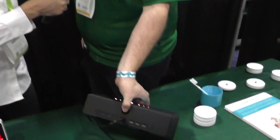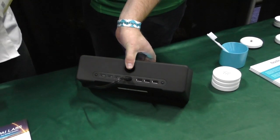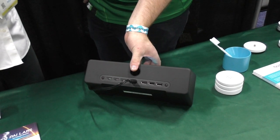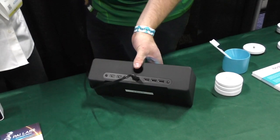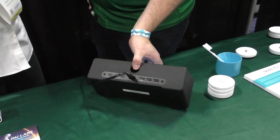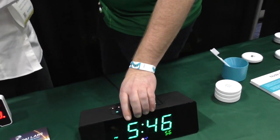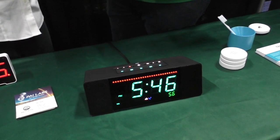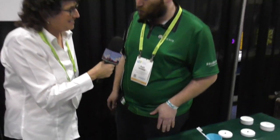On the back of this clock there are six USB ports — this version has three Type-A and three Type-C. There's also a three Type-A version. There's a bass port back here because this thing actually has some really good speakers — it sounds really, really nice. So it's got the A-Lady, Wi-Fi, Bluetooth, and great speakers. It comes in three colors — black, gray, and blue — and it's coming in summer 2019, retailing for $149.99.